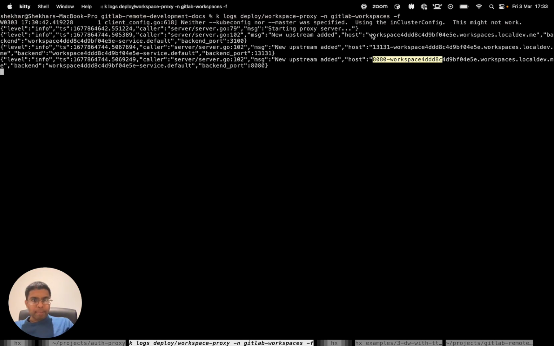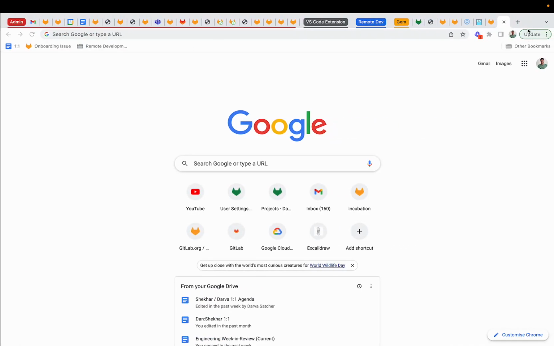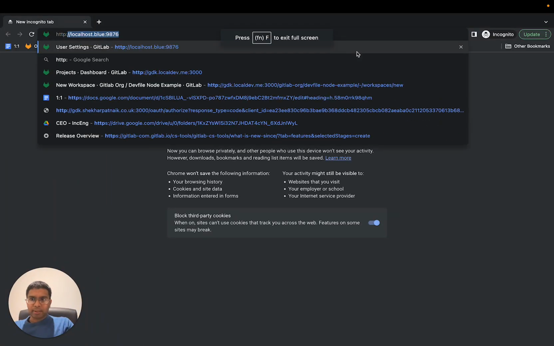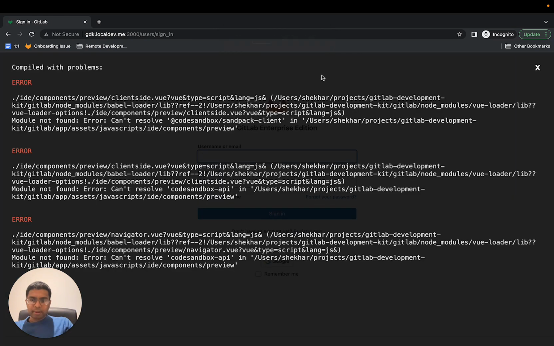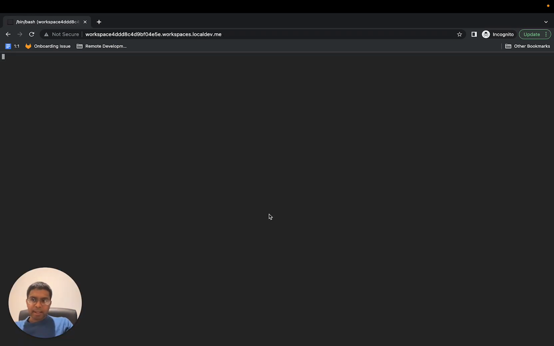So hopefully it should be up now. I can go ahead and open that up in a new window. I'll first open this in an incognito window so you see the actual login request. If I do that, you can see, ignore this error, it's something with my GTK, but I can go ahead and log in. It does not let me access the workspace until I'm logged in. Once I actually do log in, it creates cookies using a signed JWT token, so that I can access my workspace and then I don't need to keep authenticating. So that's my workspace. I just need to authenticate once.